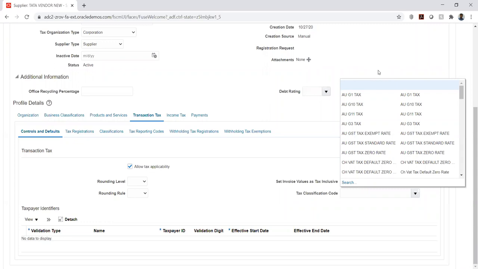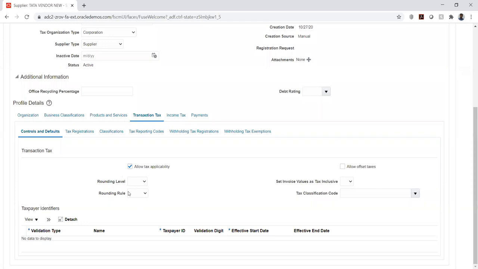Okay. So what I understand is that anything given at the supplier, let's assume we're giving the tax at the supplier level, this overrides whatever tax has been set up in the system. Yes. If it is not there in the vendor, the system will pick from the tax configuration. And if it is there in the tax configuration as well as at the supplier level, the supplier one overrides the tax. Yes. So that is about the taxation part.